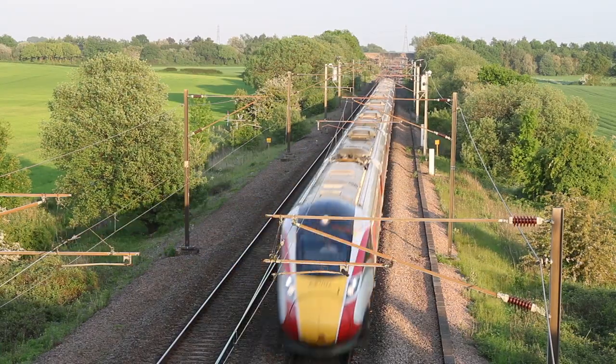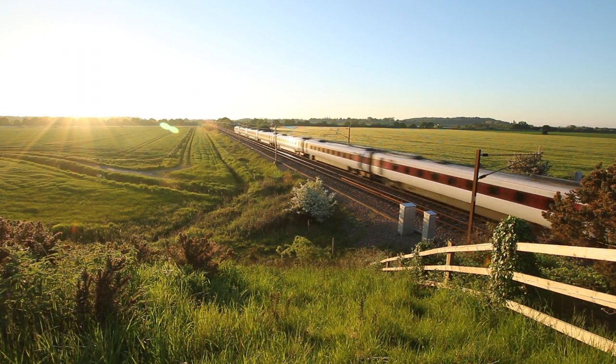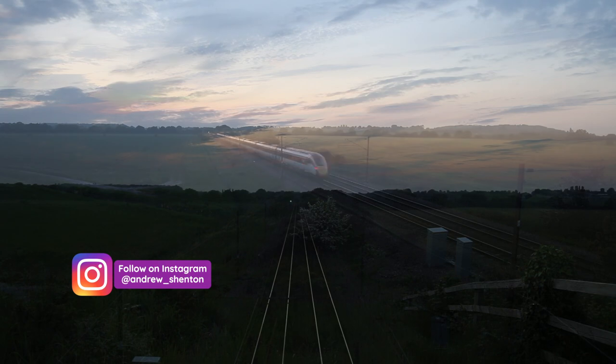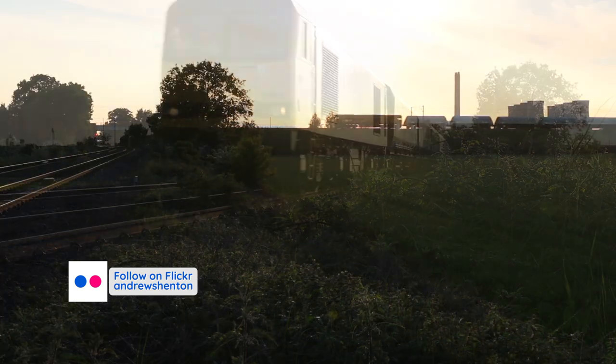I'm alongside the East Coast Main Line near Selby and it's forecast to be a decent sunset, and my plan over the next 3 nights or so is to come out round various places and look for some decent sunsets, get some warm glows in the sky, go for some silhouettes, shadows, nighttime shots. So that's the plan over the next 3 nights. See where I can get to try and get some interesting nighttime and sunset shots.